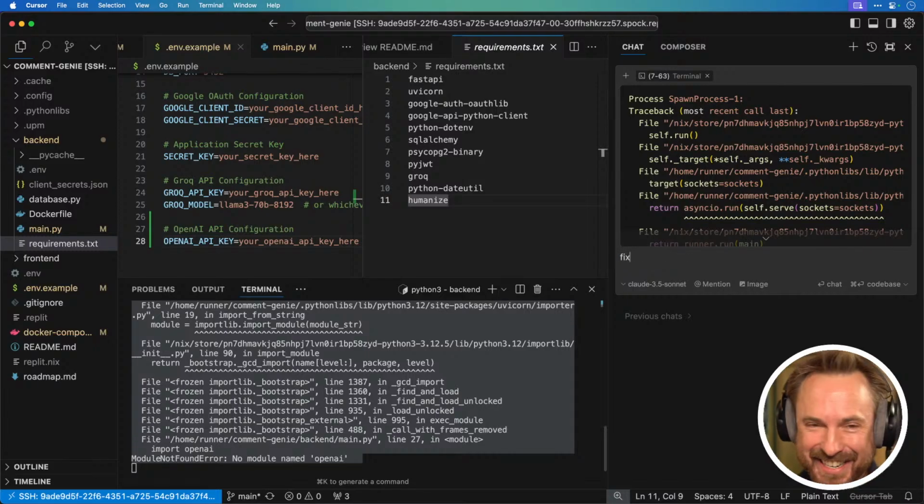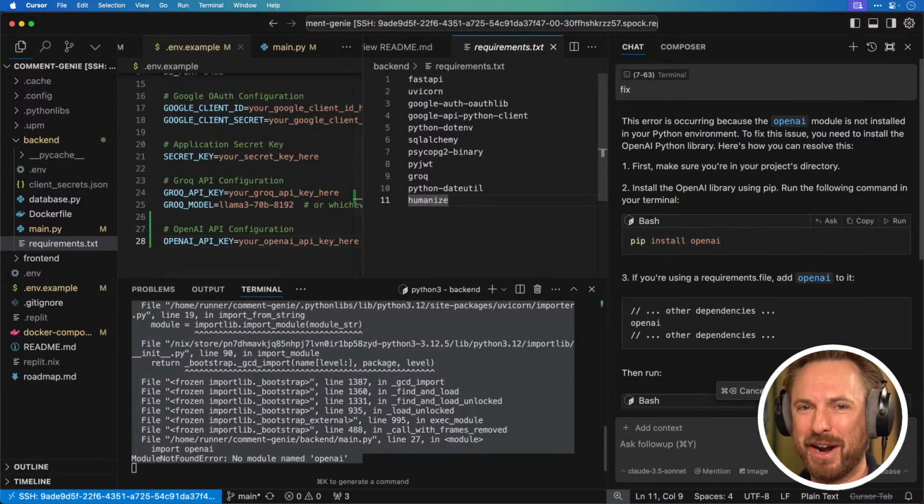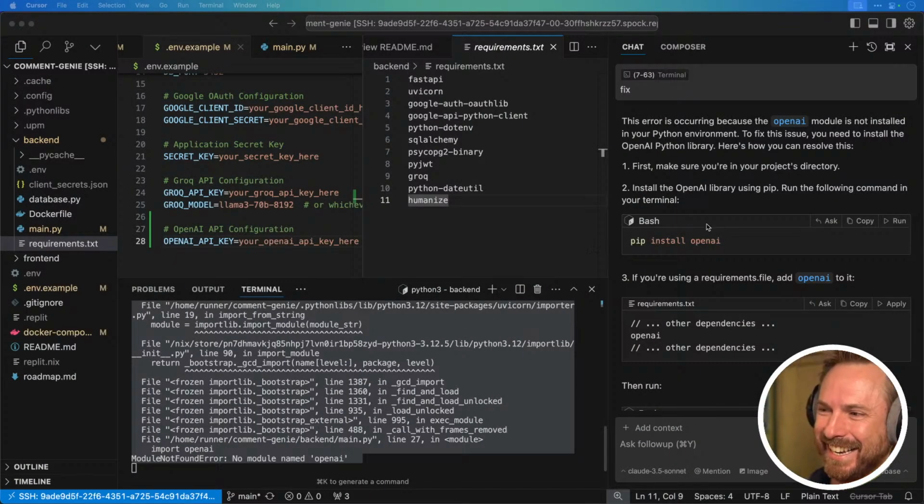Like, the AI totally knows what I'm saying, so there's no point in being all fancy and saying, "Excuse me, my dear AI, how may I fix this potential output from the terminal window?" Just say fix. Fix! Sorry, I'm going to be in no good state when the AIs take over, am I? Fix it! But as you can see, it's done that.